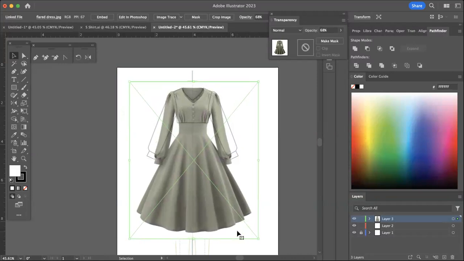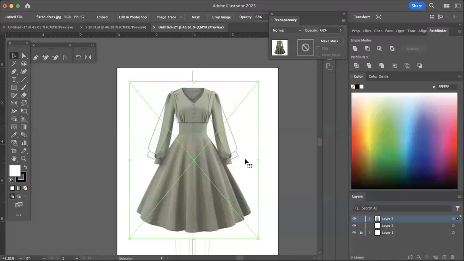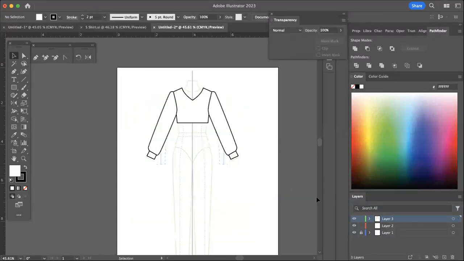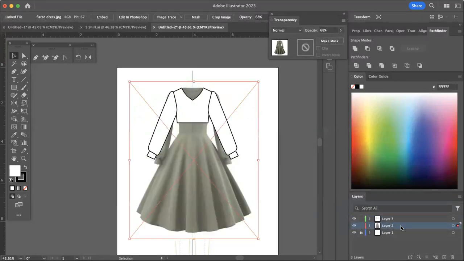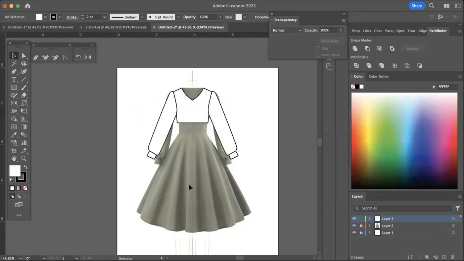That's not bad because I want to use that nice looking shaping on the skirt for my drawing. Okay, so that looks good. And then I'm going to Control X, which is cut. And then I'm going to head down to layer 2 and I'm going to Control F, which is paste in front. And it's now going to be behind because it's on the layer beneath our drawing layer, right? And I'm going to lock that layer so I cannot accidentally pick up the dress the way I just accidentally picked up my bodice. All right.